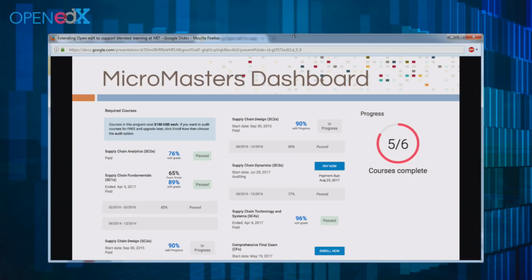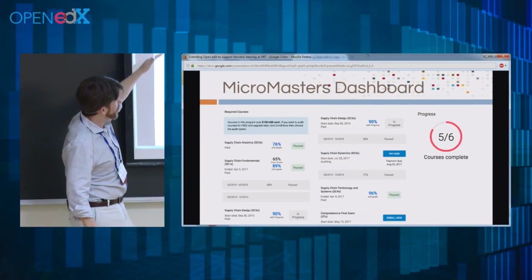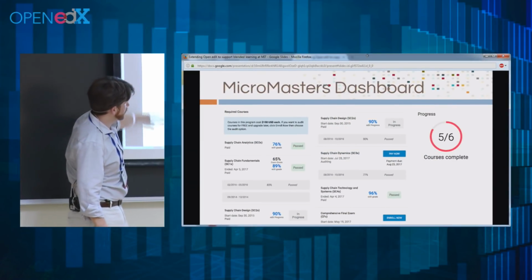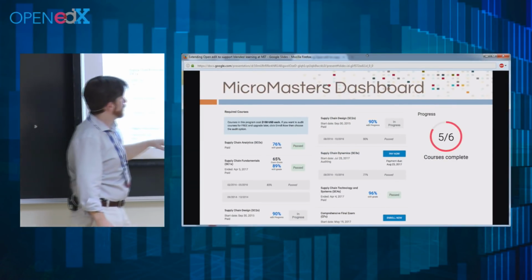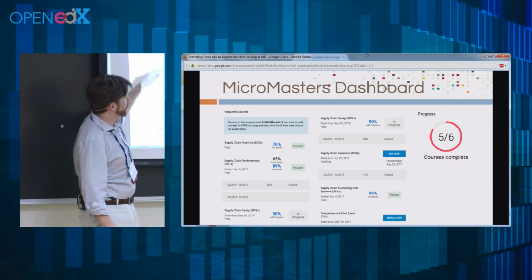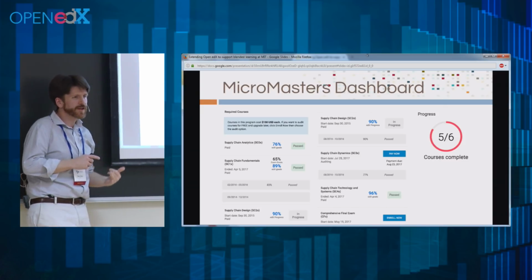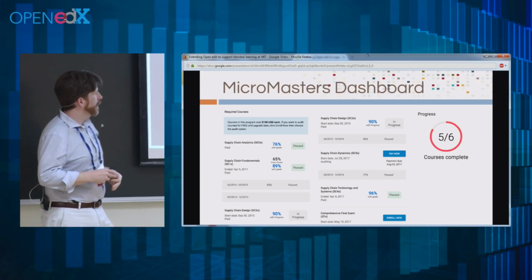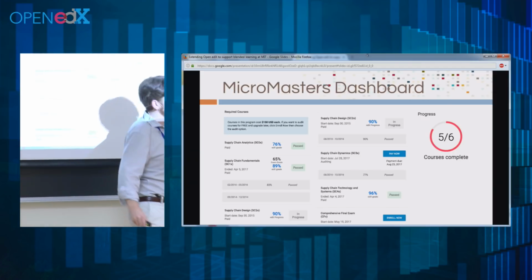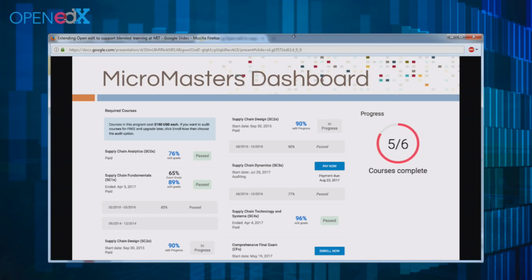So we have things like the Pearson exam grade coming in here, and I'm sorry if this is a little small, but it's from the website. And the basic idea here is the students have a sequence of courses. There's a status for each course, whether they're enrolled, what their current grade is, final grade. And then importantly, we've got a big widget letting them know how far they are in the program.